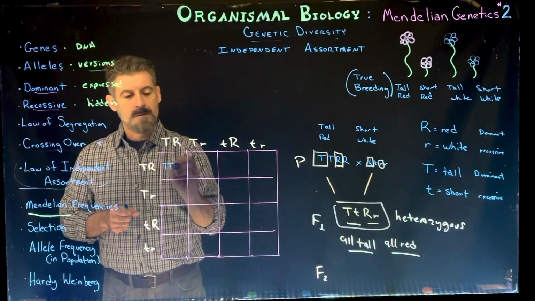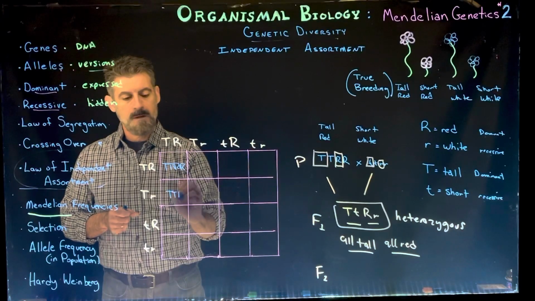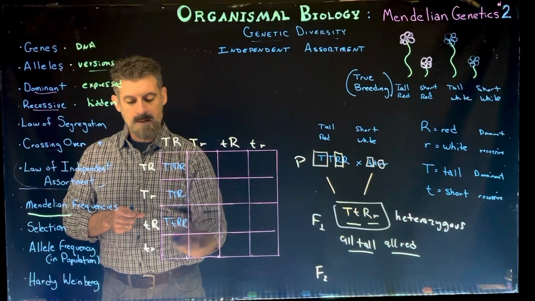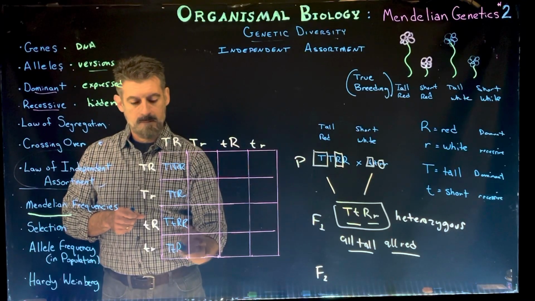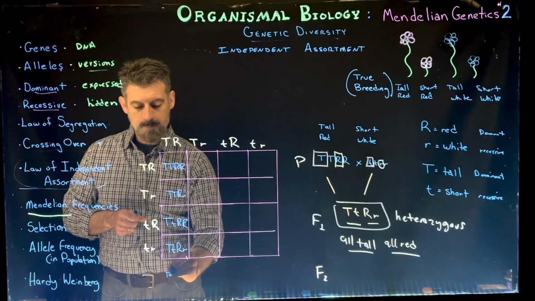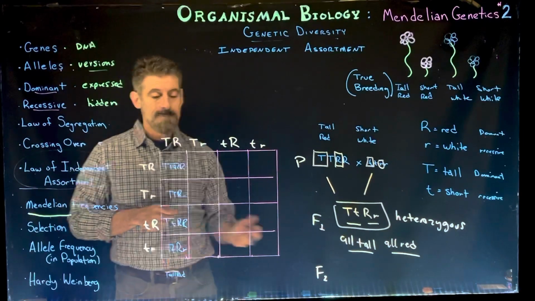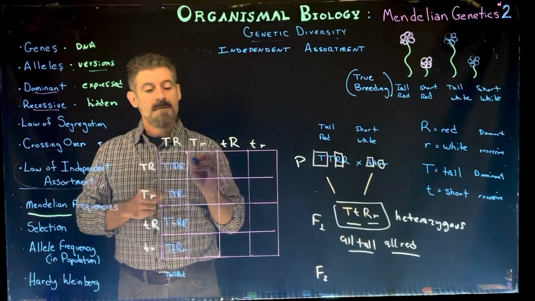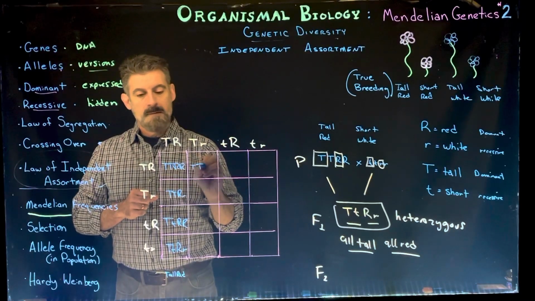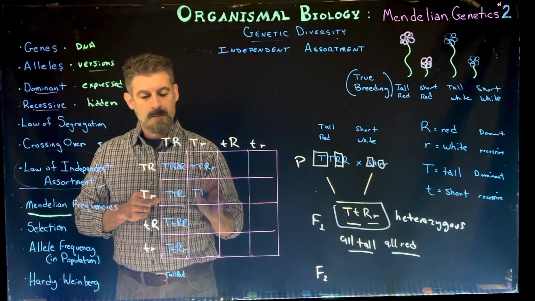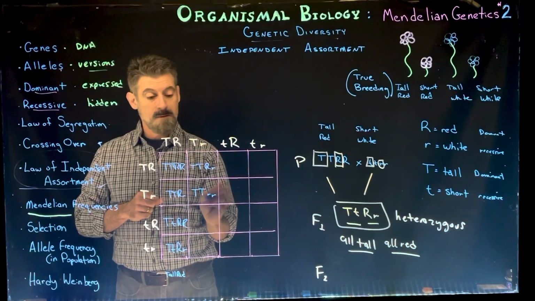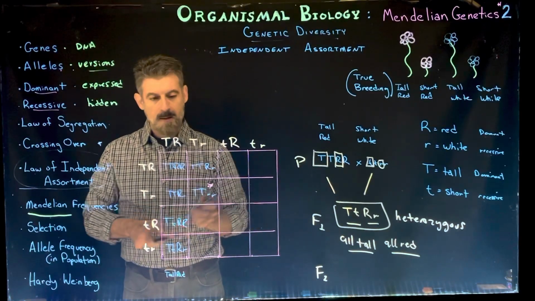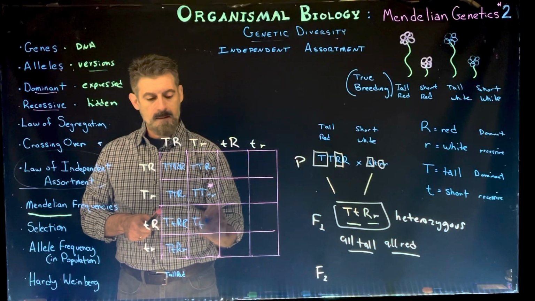We're going to have the tall, red, tall, and then this one will still be red. Tall, red, and still tall, red. So these are all tall red, which isn't that surprising because the dominant genes are going to be more prevalent in terms of their phenotype being observed. Tall, again red, tall, and now we have a tall white. So this one is going to be, we'll note here, something different. Here we're going to have tall again, back to tall red.